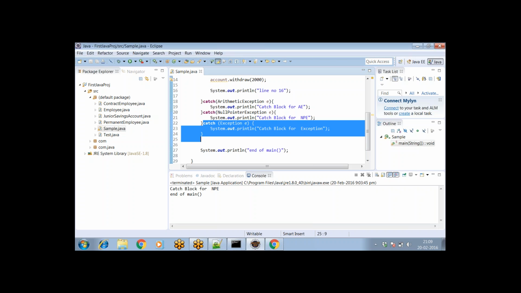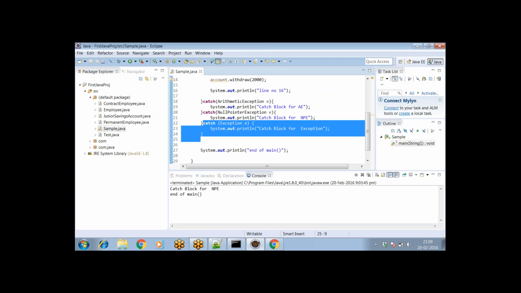We get an option to handle each type of exception separately or individually.